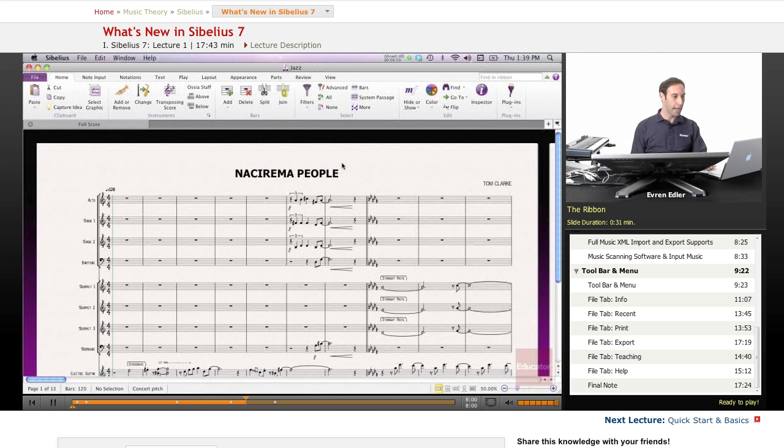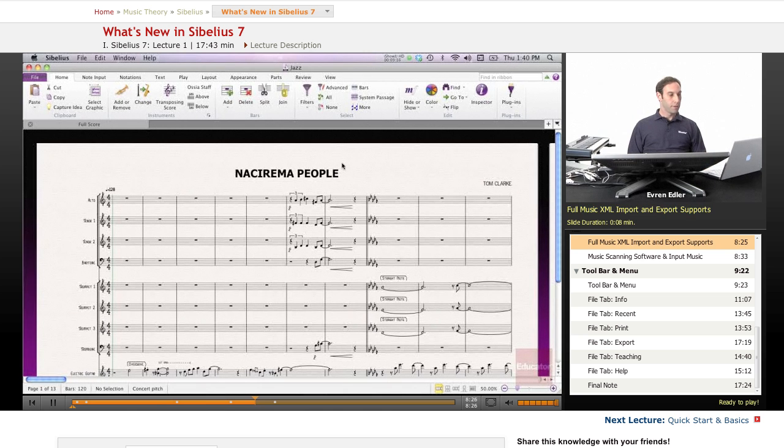We'll get into that. There's a new sound library, as we just spoke about, that features amazing sounds, very close to real sounds, which is a big deal when listening back to our scores. Sibelius 7 now has very powerful text features. All the text features have been improved a lot.